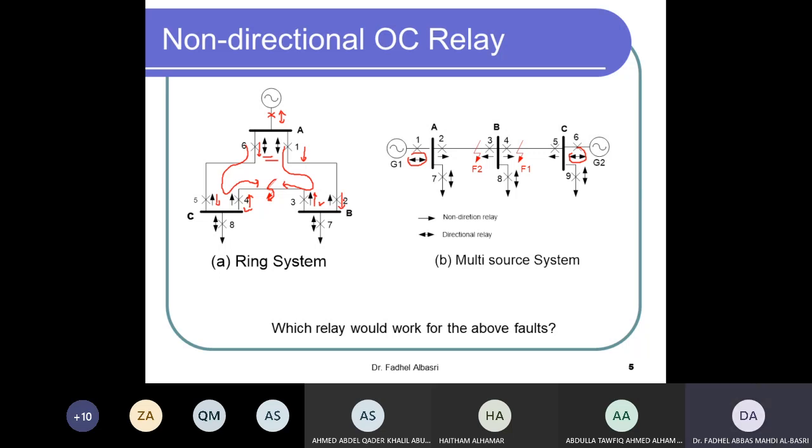Once these two breakers operate, this line will be healthy, and this line will be healthy. They feed each of these loads, so I will not lose these loads. And this one could also be non-directional. Why? Because current in these will not reverse, whether the fault is here or here, because there will be no current feeding from the load side.